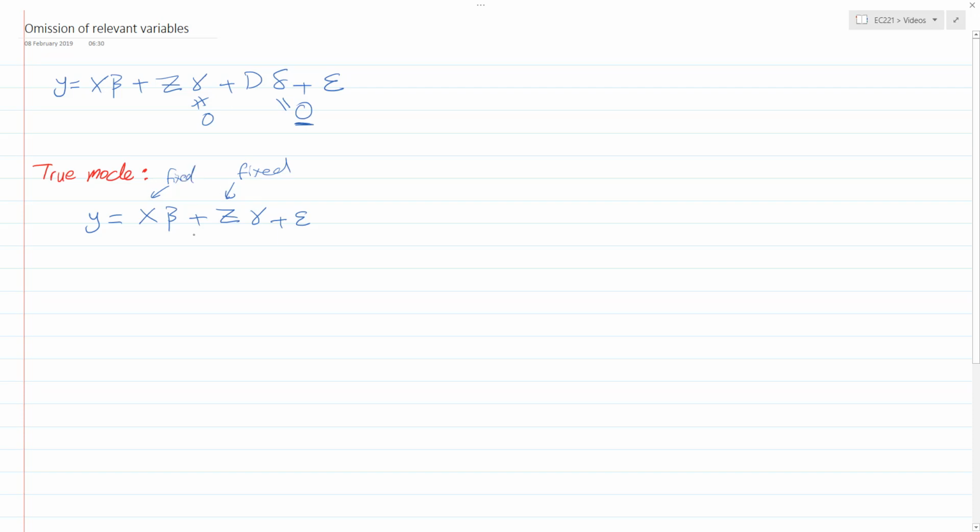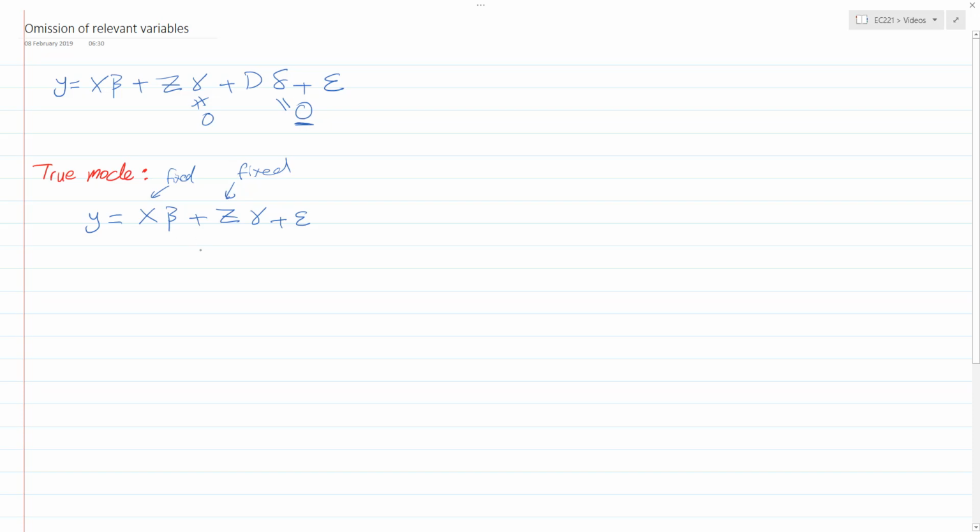Dr. Shafkan's also talked of stochastic regressors, but we're not considering them here in this subject, omission of relevant variables. I mean, you can think about them as well, but it's just not necessary to understand the subject of omission of relevant variables, and it just adds extra complications to it. So we're just thinking in the framework of fixed, something you choose.